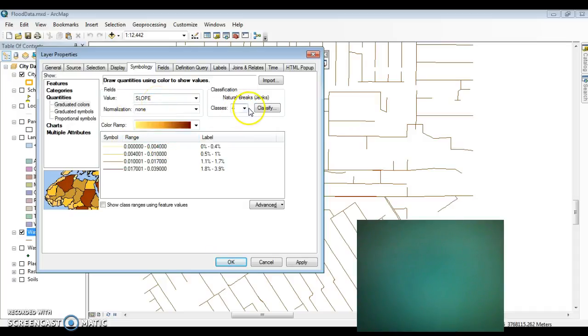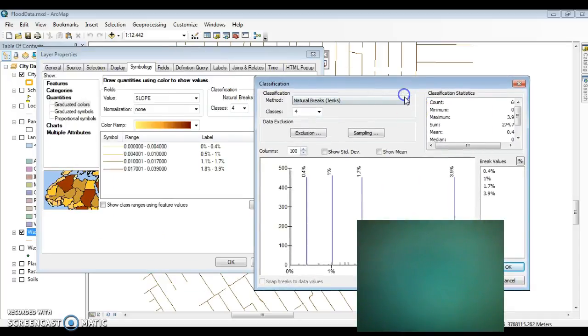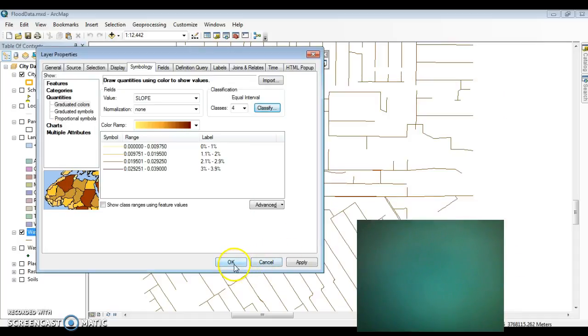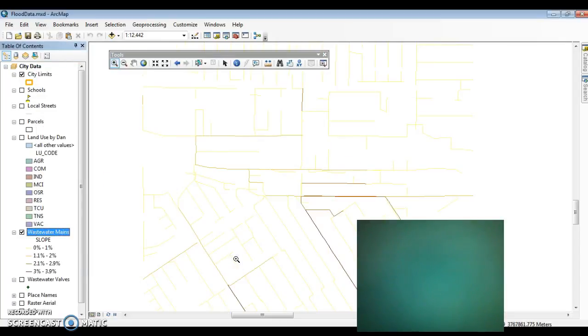And so in this case, again, quantitative data, numeric data. It's using classes. You'll notice that it's defaulting to the natural breaks classification method. We could choose another classification method. So if I were to do equal interval, for example, it would change the nature of the way that things go. You can see I'm going basically 0.9% or 1% for each class in this category. And so I'll go ahead and say OK.